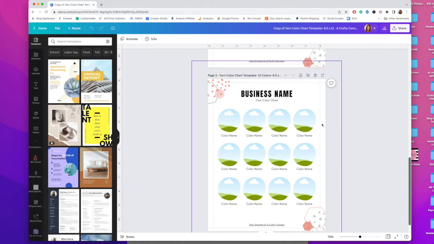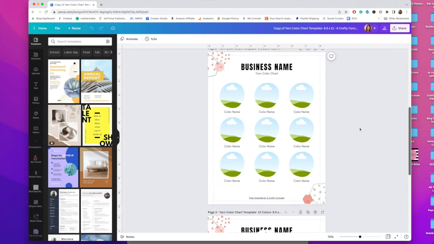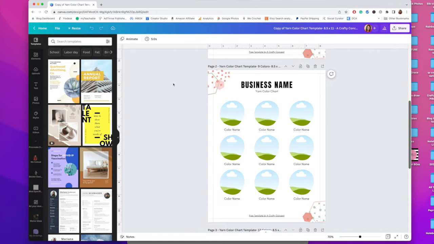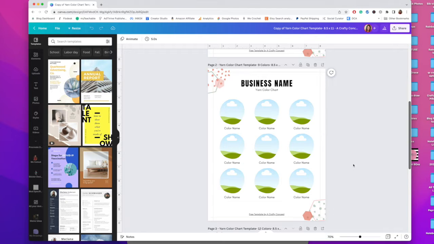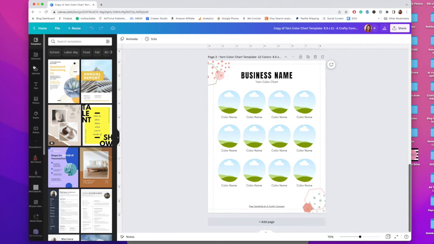I highly recommend curating the perfect color palette for your ideal customer and not giving them too many options. You might want to stick with this 9 or even take some away and make it just 6 if you can. But if you have a hard time doing that and you just can't let go of some colors right now, the 12 is at your disposal.